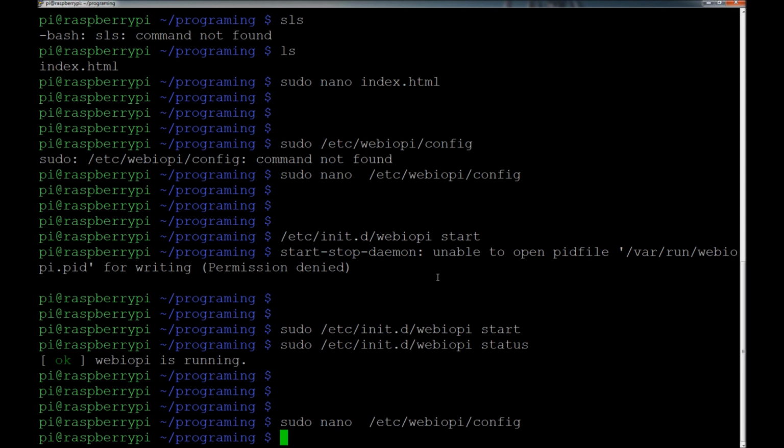For some reason I'm having trouble getting my password reset on the raspberrypi.org website. I do have a post there because I was having trouble with some other stuff, and that's where I learned about this WebIOPi. I told them that I would post this video with a link there, and for some reason I'm having password issues. They're not wanting to take my password, and I can't reset it either. It just tells me it's already activated, so I don't know what's going on there.